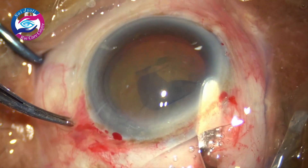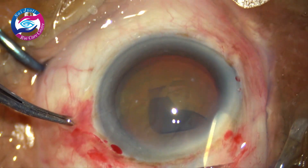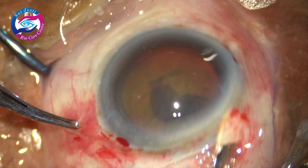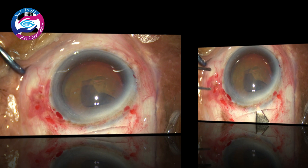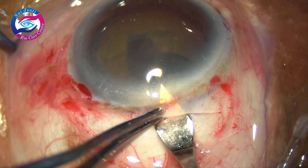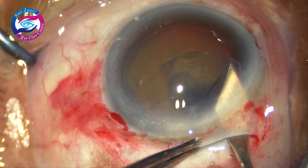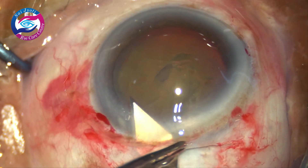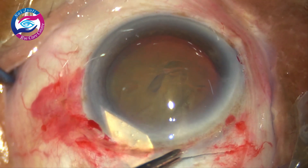The tunnel is extended sideways. The point to note here is that the inner lip of the scleral tunnel is wider than the outer lip. The blade should always be upwards — we won't have a premature entry and it has to be avoided at all times. Now is the time to enter the anterior chamber; the end of the scleral tunnel is marked, the blade is dimpled down slightly and the tunnel is enlarged. Always when you move forwards, cut the inner lip just to have a very smooth incision parallel to the limbus.